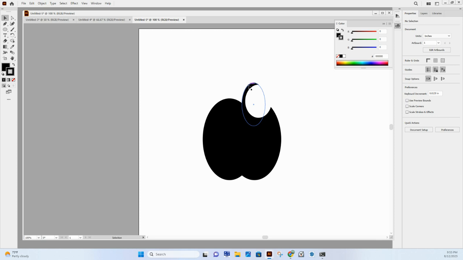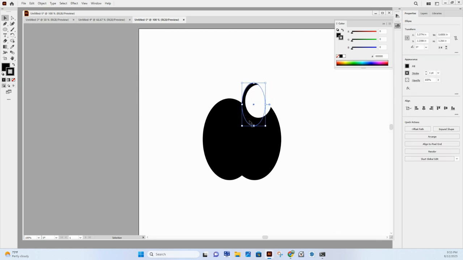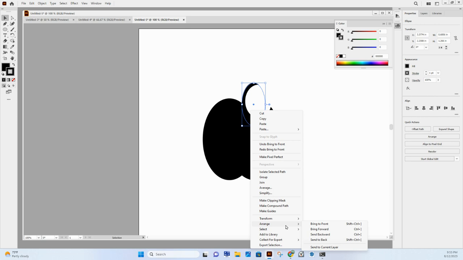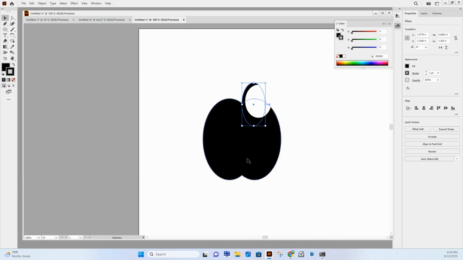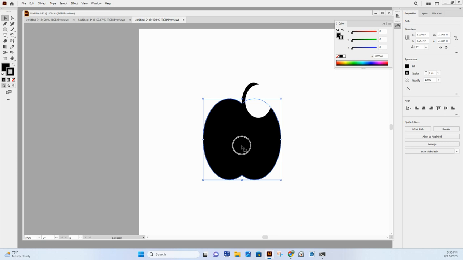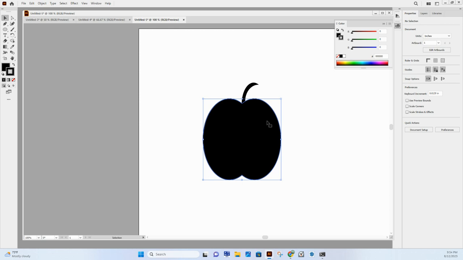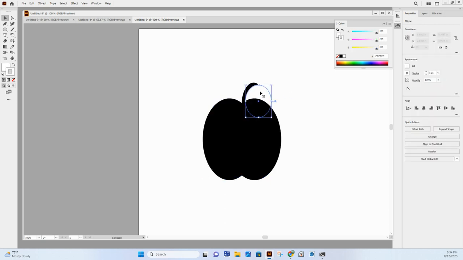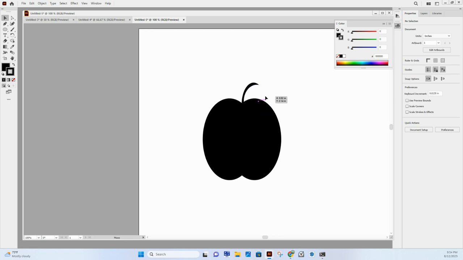Okay, sorry, I meant click the stem oval, right click, hit Arrange, say send to back. Right click the white oval, Arrange, say bring forward. And then with the first body, right click, Arrange, bring to front. So you'll see this is the front piece, the next one is that white oval, and the one in the back is the stem piece. If I move these around, you can see it'll only cut away from that. So that's a really helpful tool.